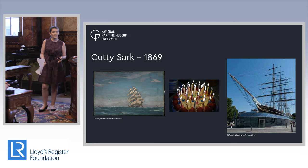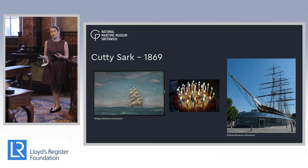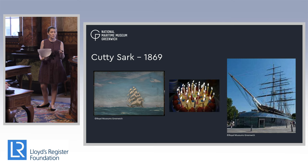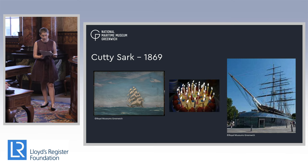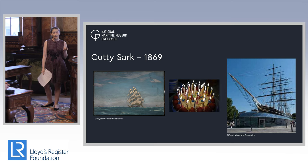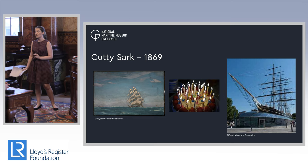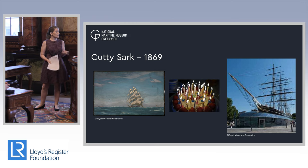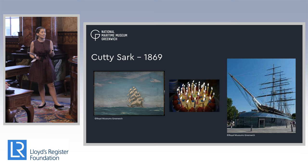On the reverse, at the same period, you had more commercially driven shipping owners seeing the opportunities that new technology could give them. Suddenly you could move much quicker, bringing significant commercial advantages. Within a few days of the Cutty Sark being launched in 1869, there was a huge turning point: the Suez Canal opened, which obviously changed the game considerably.